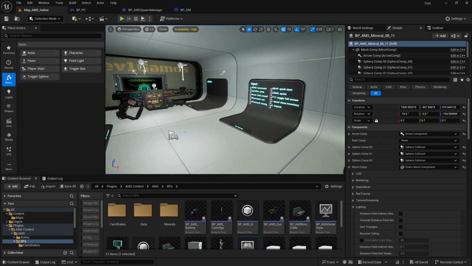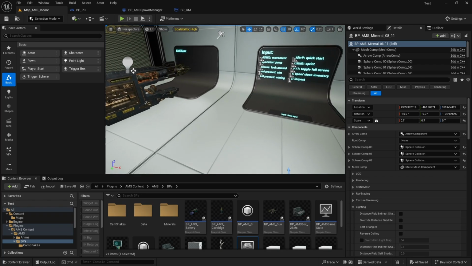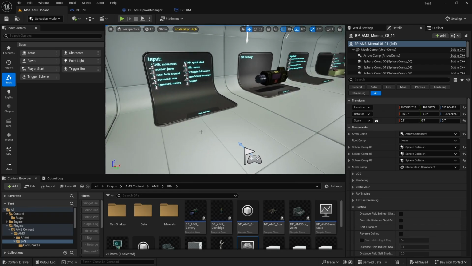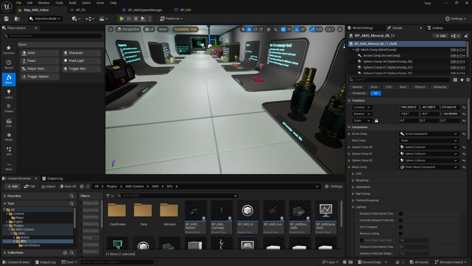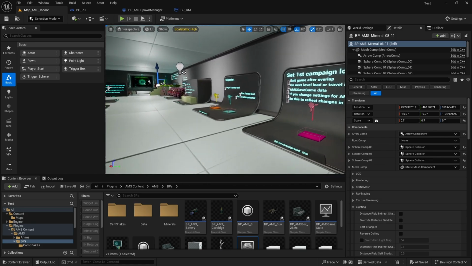It's significant from a programming point of view, but it's totally insignificant for me from a level designer's point of view, whether my level is going to load 0.02 seconds more, but it saves me tons of hassle.